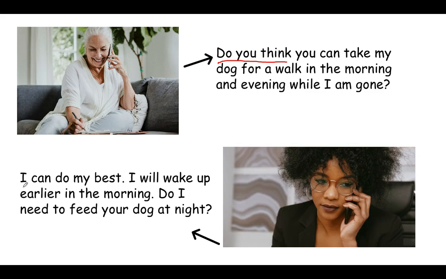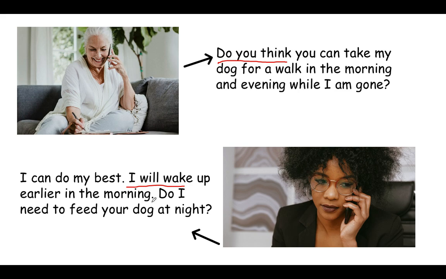And the neighbor says, I can do my best. So I will wake up earlier in the morning. Do I need to feed your dog at night? So we have some different things going on. So this sentence is in future tense, right? I will wake up earlier in the morning.